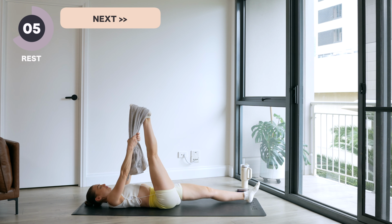And release. From here, we repeat on the other side. So we'll hook the towel over the left foot now, coming to lay back down, extending that left leg straight up towards the sky. Again, pulling the toes back towards you, really anchoring your pelvis down into the floor, and feel that length through that right hip flexor and that left hamstring.